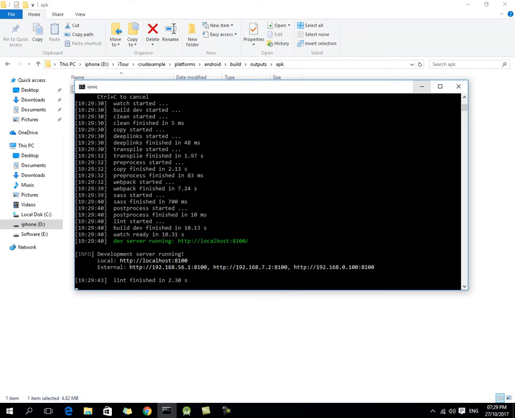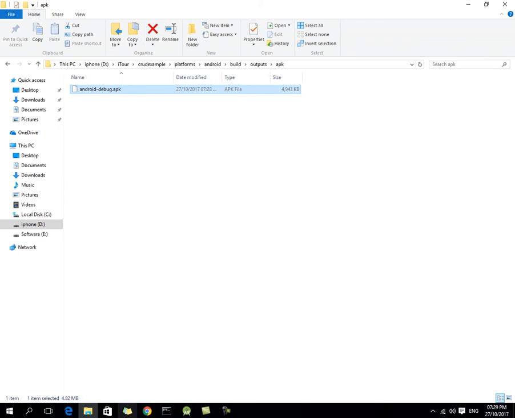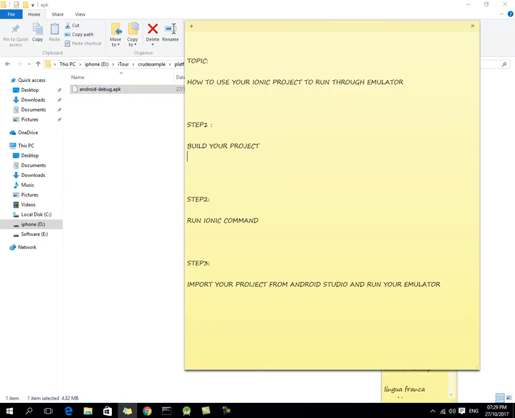So now we have finished how to build the project. Now step 2, run the ionic command. So it is running on port number 8100. So it's done.